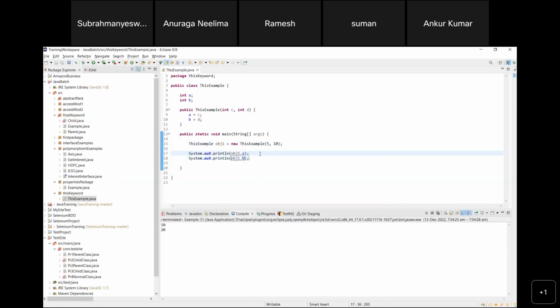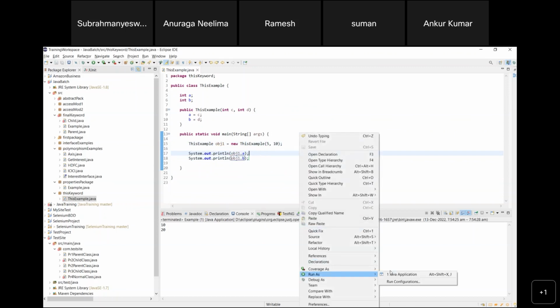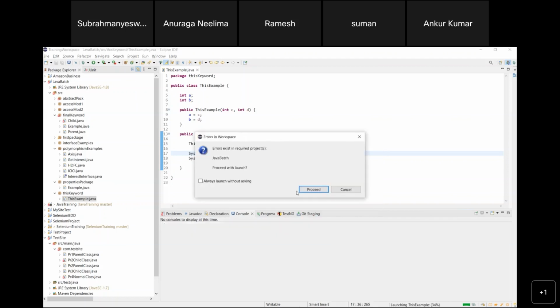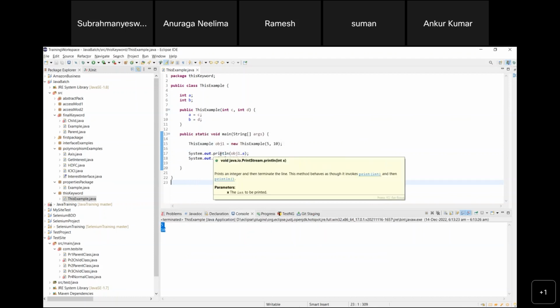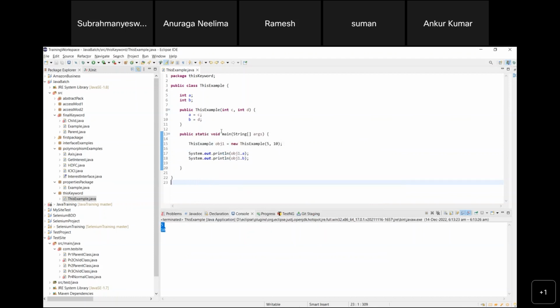Understand this one? Let me run this Java application. 5 and 10. So until this point, we know all these things, right? Any questions so far on this program?